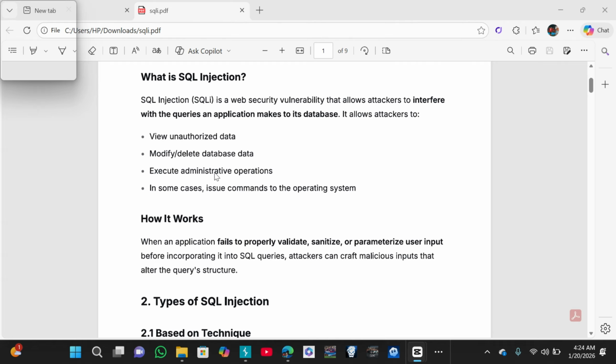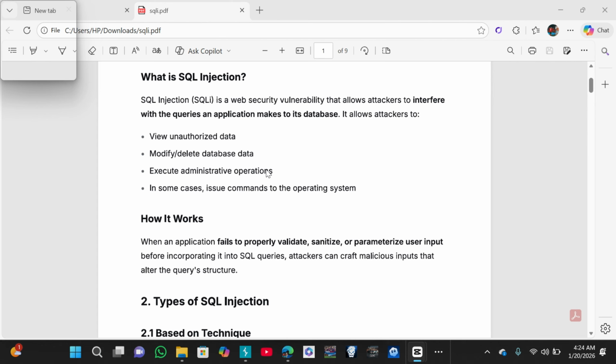Now, these applications make use of what we call databases to store user data, credentials, and all kinds of data. The SQL programming language is what is used to query and manipulate these databases. You can use SQL to create these databases, and you can also use it to query them. You can check out one of our later videos, which will be based on the SQL programming language itself.